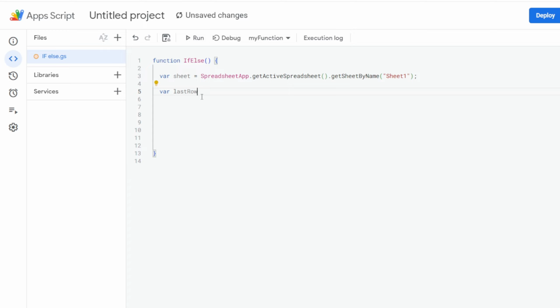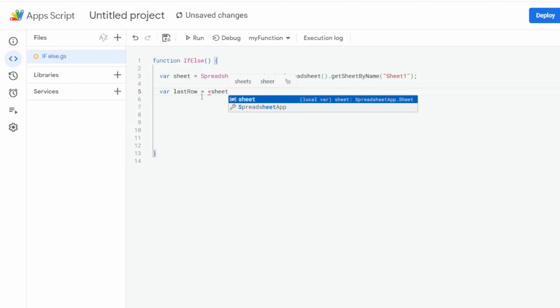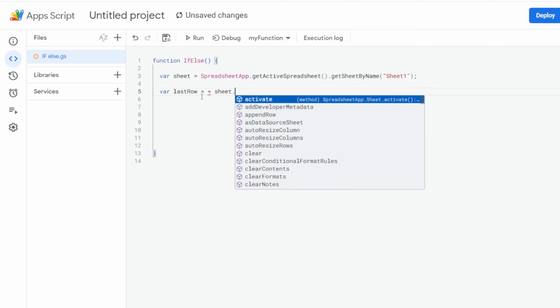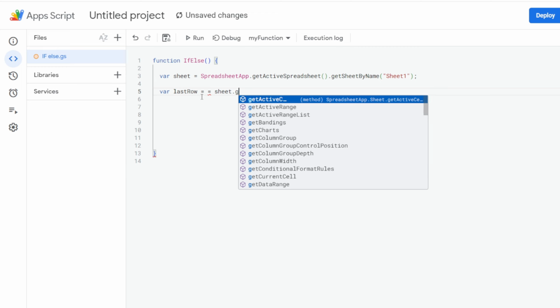So for this we use lastRow. In the variable lastRow, sheet dot getLastRow.